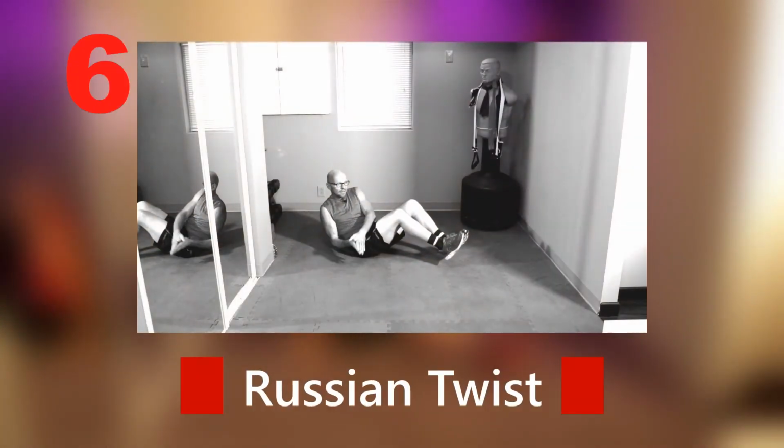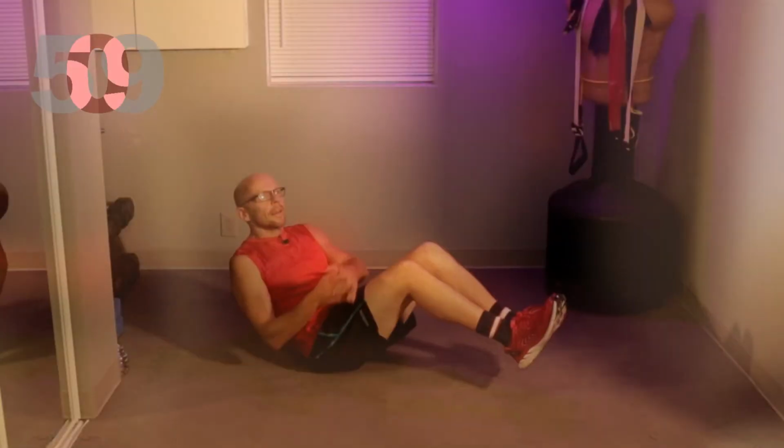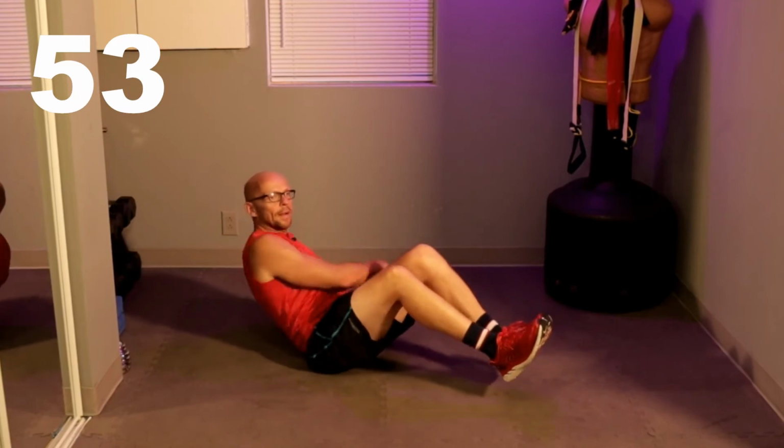Flipping back over, guys, we're going for the old Russian twist. Can't have a core workout without doing a Russian twist. Let's go. Legs up if you can, and let's go. 1, 2. We don't have to count, we're just doing this for a minute. Let's go. Whatever pace you want to go, I don't care.